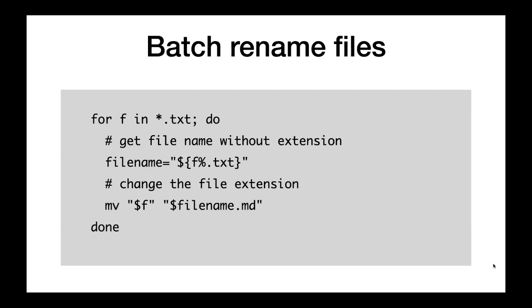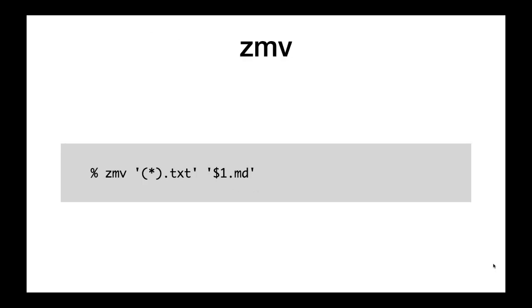Batch renaming files. Finder has this great thing, which is a common tip that you always find in the tips and tricks. But if I do it from the shell in Bash, I probably have to write a loop. So in this case, I'm looping over all files that end in .txt, and I grab the part before the .txt, and then I rename them, in this case, to .md, just as an example. In Bash, I need to do a loop to do that, which is fairly easy to write, but still kind of cumbersome. Z Shell has a tool built in that I need to enable, called ZMV or ZMove. And I can do the same with this one command.